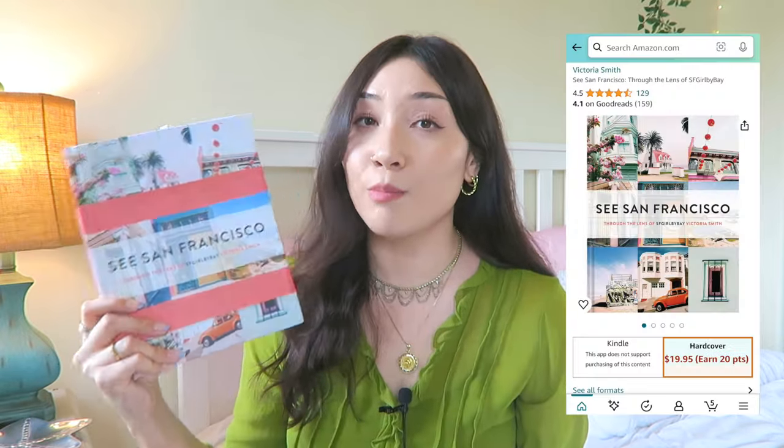I also wanted a couple of books as decor — like coffee table books or hardcovers to stack things on. I found two at Goodwill; they're all only $1.99. I'll be honest: I got this first one, 'How Are You, Really?' by Jenna Kutcher, purely because the color attracted me. But I did look up the reviews and they're good, so I'll actually give it a read! The second book I bought used off Amazon for only about five dollars.